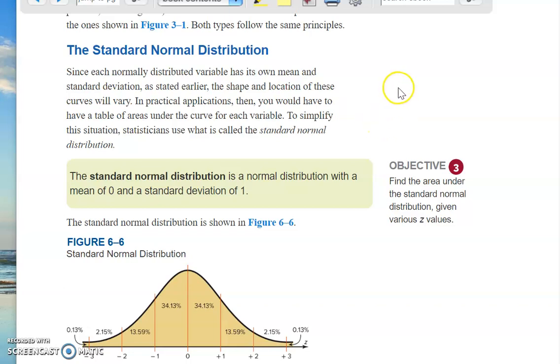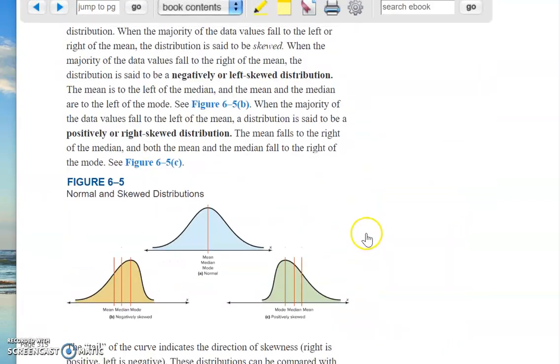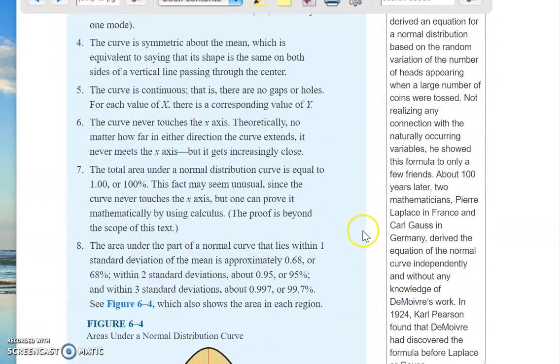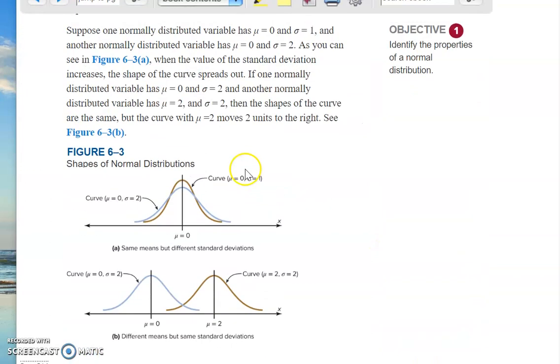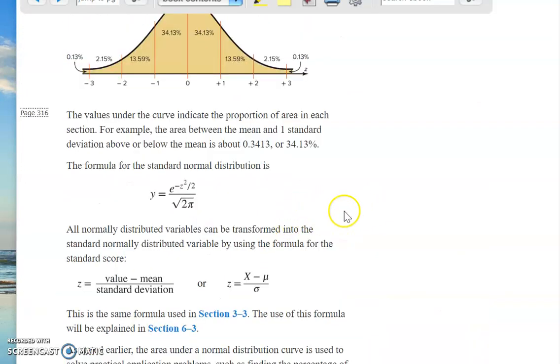Well, that makes it hard, right? Because how are we going to figure out what we need to know? We surely do not want to use this formula that's up here, which I can't find. We surely do not wish to use this formula. It is way too hard. Now, I want you to keep in mind, just for the sake of this discussion, that we could use that formula. There's nothing wrong with using that formula. It's a perfectly legitimate formula, but it's just too hard. So that's why we don't use it.